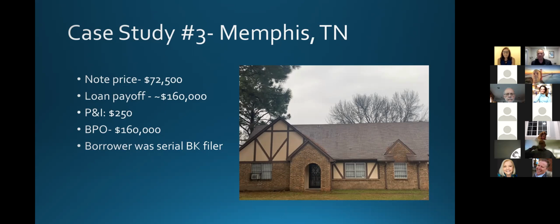But the way that I looked at it, this lady had a million chances. I mean, people bent over backwards to make this work for her, and she just never did. So I was okay taking it on. And so was my joint venture partner. And that was a discussion we had beforehand.